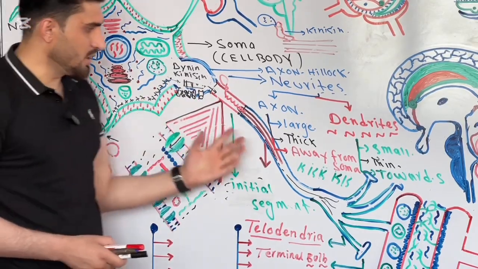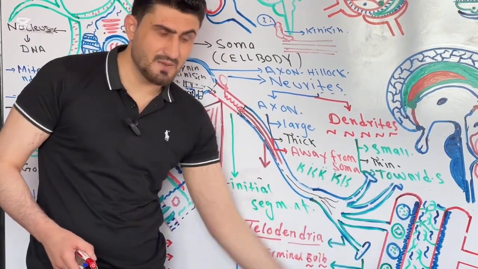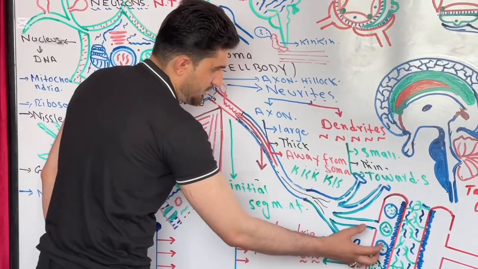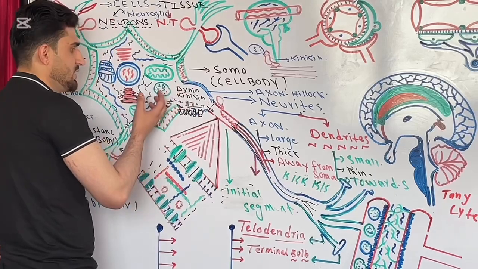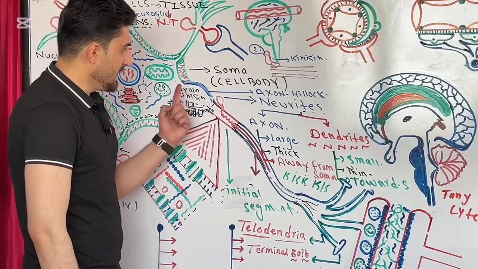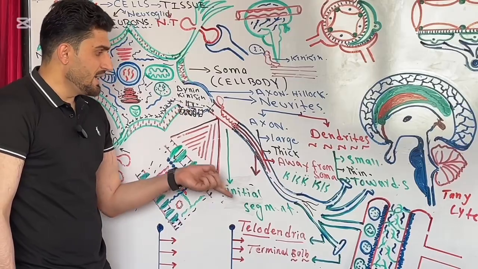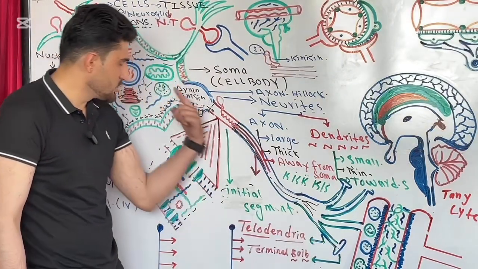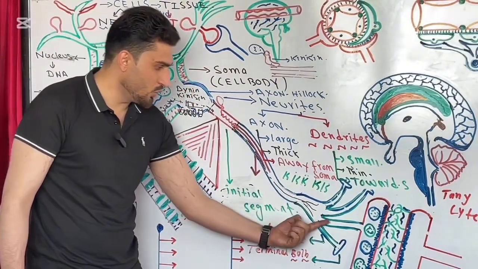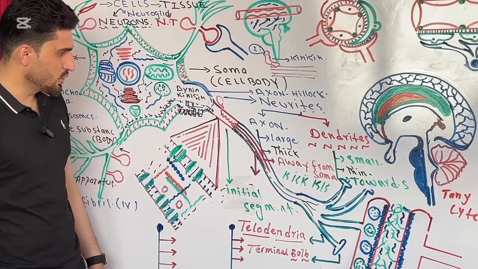One is from the soma to the axonal bulb, and this is called anterograde transportation. And one is from the bulb to the soma. For example, they bring some mitochondria for degeneration here, and also some viruses could travel from this area to this area. In anterograde transportation, we transport substances with the help of kinesin, and in retrograde transportation, from the bulb to the soma, we transport substances with the help of dynein. So this was axonal transportation.